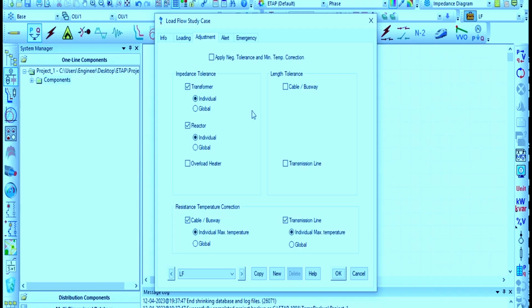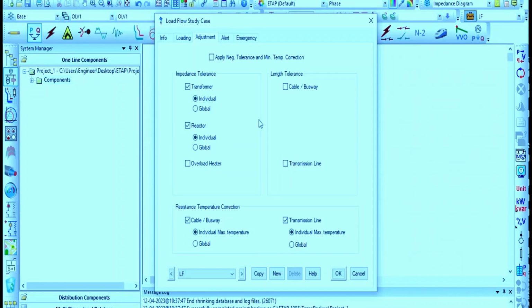Here you decide what is going to happen with the impedance of transformers and with the reactor. So, for example, let's say we have three different transformers with three different rated powers and three different kinds of voltages, and when there is a load flow, we need to calculate it in all the system, but maybe one transformer is loaded less, one transformer is loaded more, or the same can happen with the reactor.